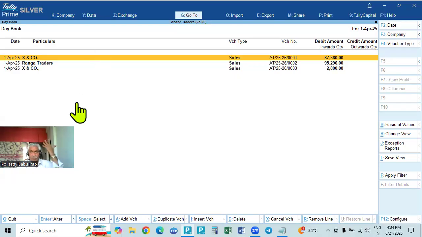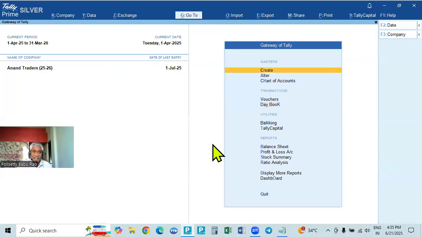And first, there are 20 numbers. So it will be added after the last number. If you want to add before, in between, select a number to add after that. Select the number, Alt A, the number will be added after that. If you select a number, click Alt I, it will be added before that number. So depending on the situation, we have to select. So this is called the special number formatting.